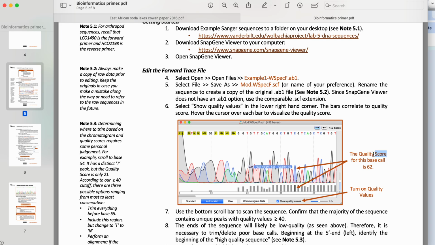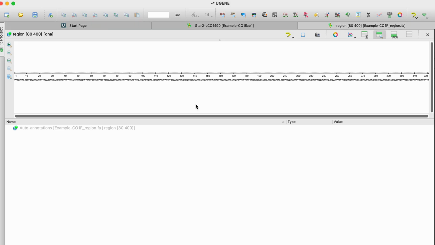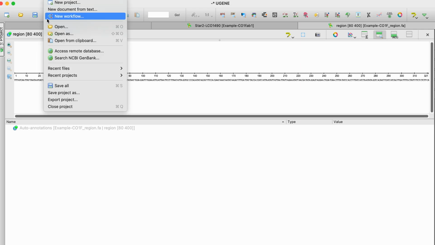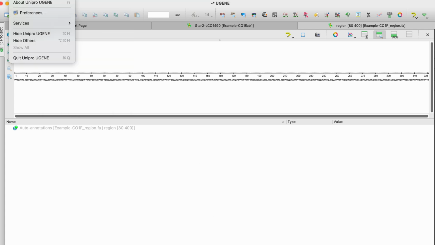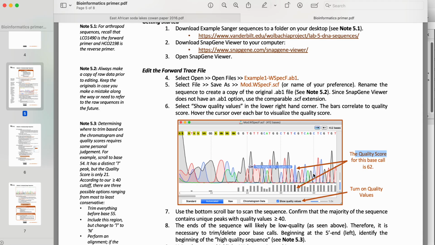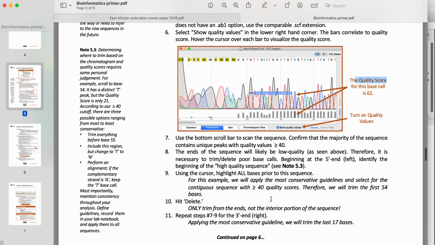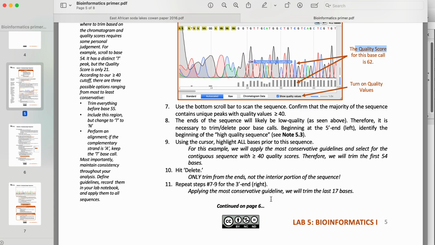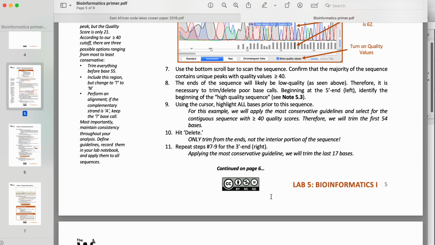It tells you about the quality scores, and in SNP gene it will give you an actual number. But for us, we're just relying on the quality scores, which, if you remember, we're looking at these bars. Anyway, I think you can remember the quality bars. So that's what we were relying on to tell us the quality score, and we knew whether we can be confident or not in the bases that we're calling.